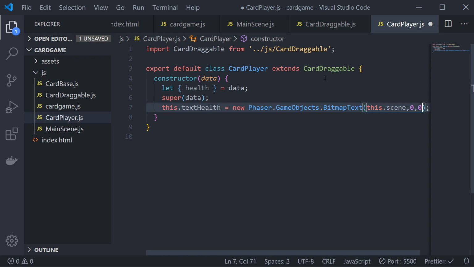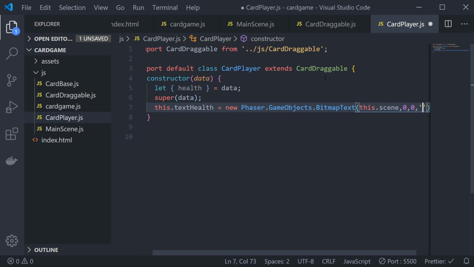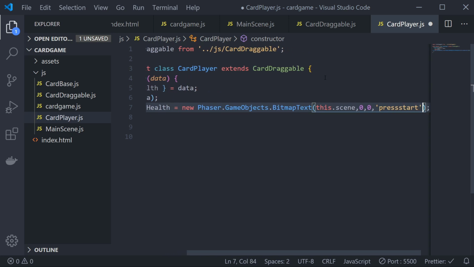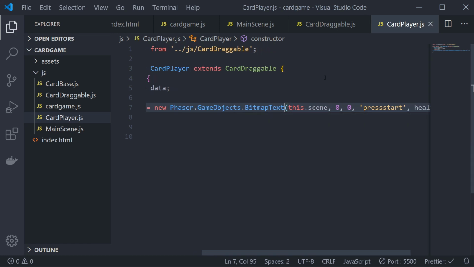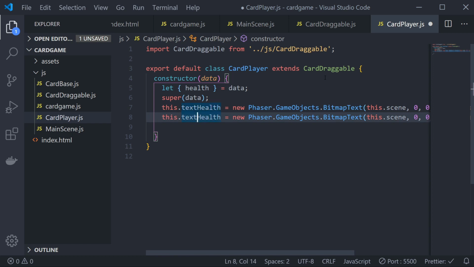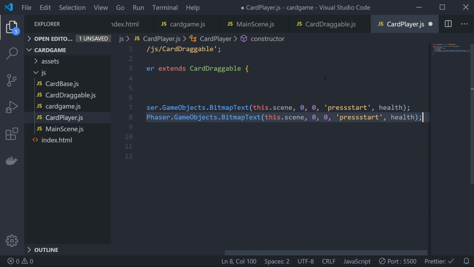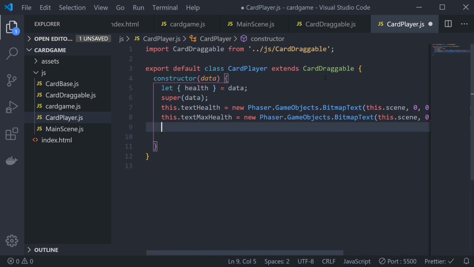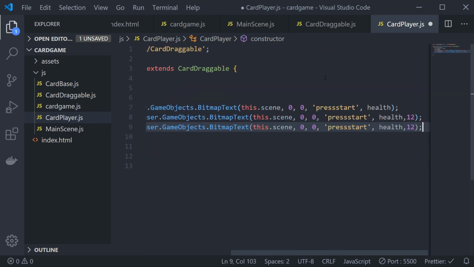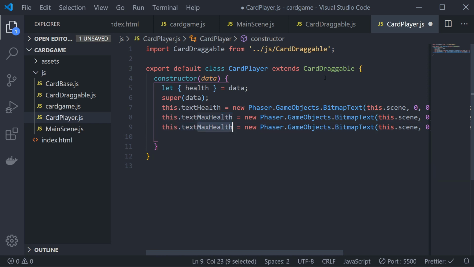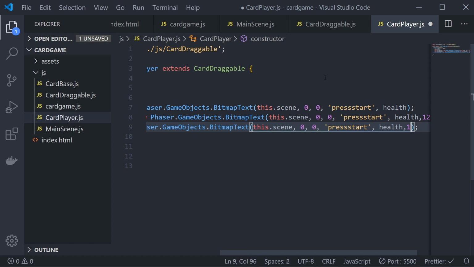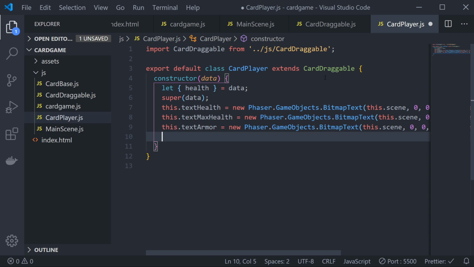Now we're going to position these when we set them, so we don't have to worry about setting our X and Y here. And we're using our press start font, and we want to show our health. We're also going to have some text to show our maximum health, because we cannot ever exceed that. That can be exactly the same. We'll populate that with our initial health, but we'll have a slightly smaller text for that. Then we'll copy that again, and we want some text for our armor as well. That's not going to be small text, and we won't have an initial value of armor. It will always initially be 0. And if we do have some armor, we want to show our armor sprite. So let's create an armor sprite.